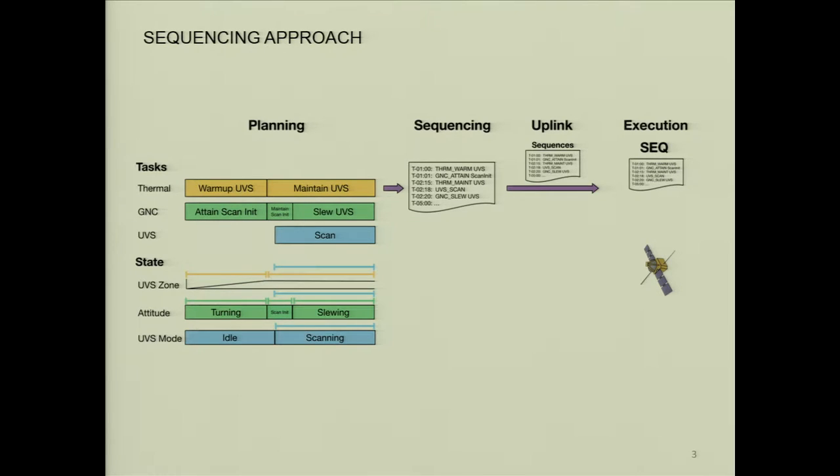One of the goals for what we were doing was to demonstrate that for a mission already in the development phase, we could get this technology on the existing platform so that it would seamlessly integrate with how we operate these spacecraft. Going through some of how we do the planning these days — this is what we call the sequencing approach, which is what we use on most or pretty much all spacecraft at JPL in different forms.